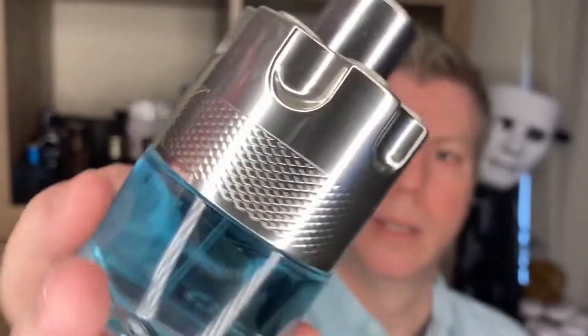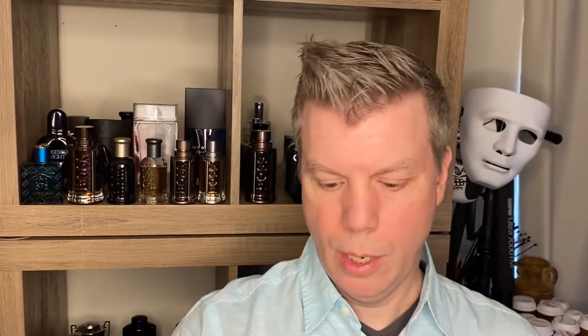I really enjoy the Wanted presentation. Some people might think it's cheesy, but I like it. This one is silver, as you can see, with Azzaro on the lid. You can see the texture on the silver, and of course the juice is blue. On the very bottom of the bottle it says Azzaro across the bottom, and there's a sticker with the batch code. I think this is a really unique presentation, similar to Wanted by Night — A-plus on the presentation for me. The problem lies with the juice.